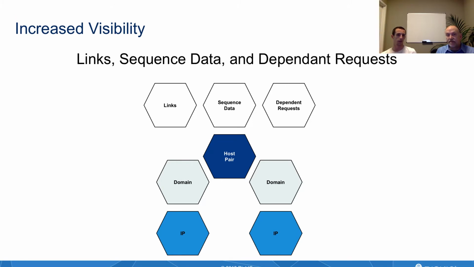With the case of host pairs, we're looking at links, sequential data, and the dependent requests that we spoke about earlier, when our virtual users are fetching a web page and observing what happens when it dynamically runs. What's coming in and what's going out to a domain, for example. Correct. And so from that information, we derive that host pair, the parent and the child, the calls between them, and using that information, we're able to make connections from one domain to another because of the dynamic nature we observed when our virtual users ran the crawl.